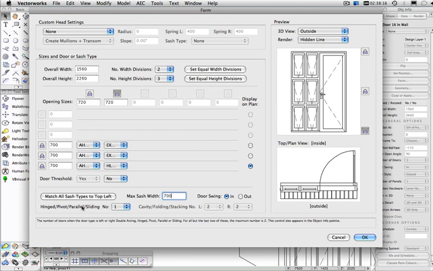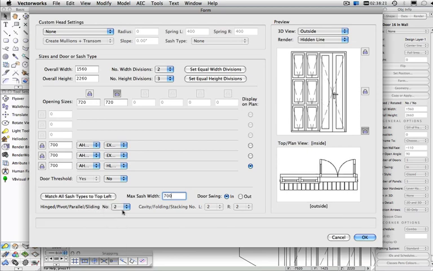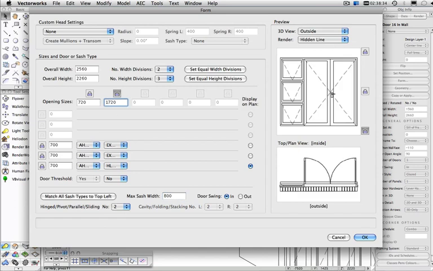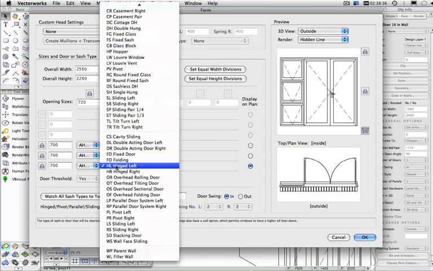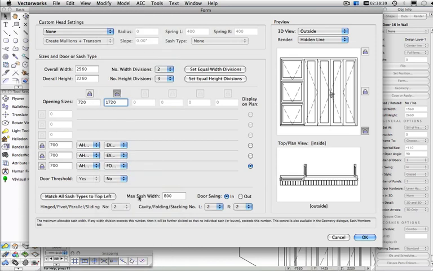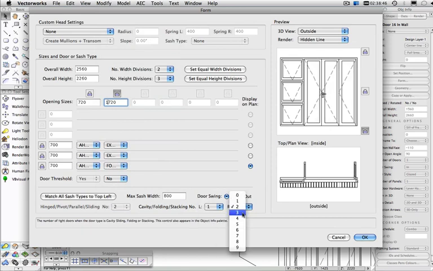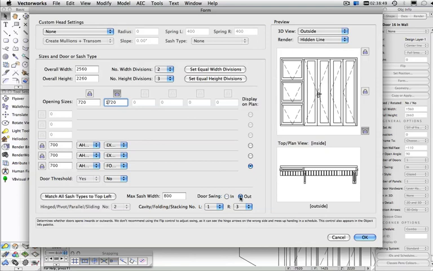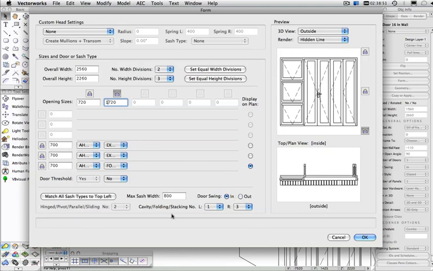We can control the number of doors, so I can do that in this dialog as well as being able to do it out here in the object info palette. Let's set that back to 800. And if this was a different style of door, let's say a folding door for example, and we change this to folding, you'll see that these will become grayed, and we can then now set the left and right directly from here as well. And you can choose whether they open inwards or outwards also directly in this dialog.